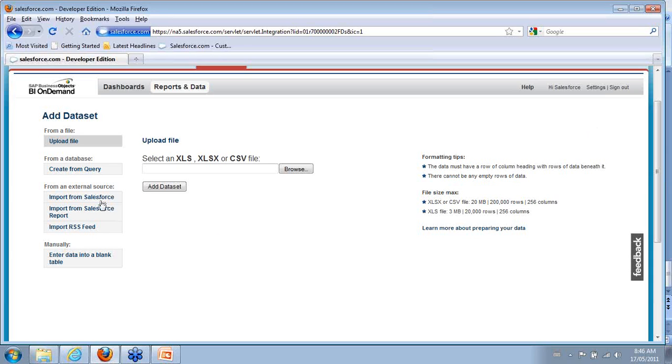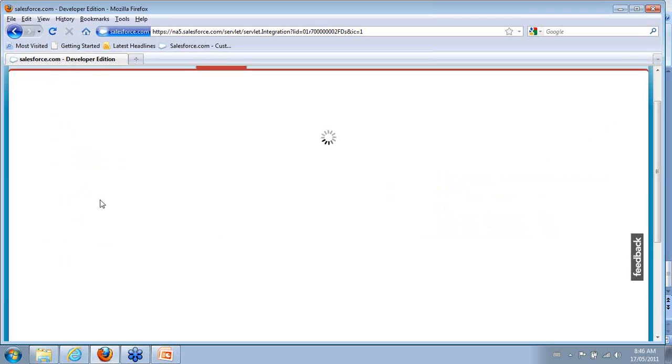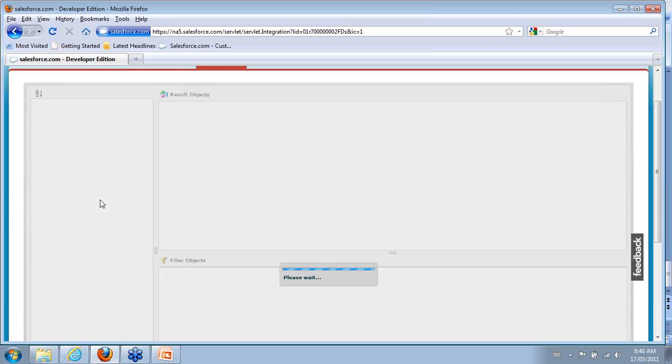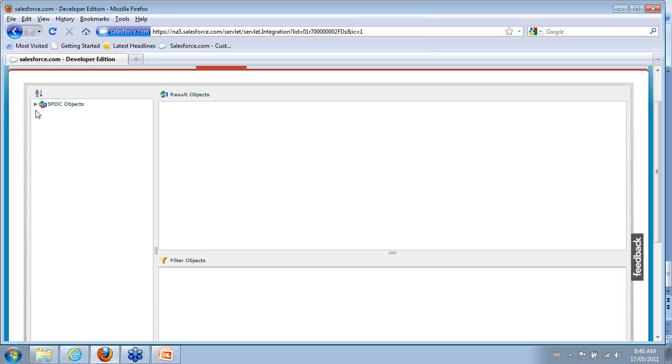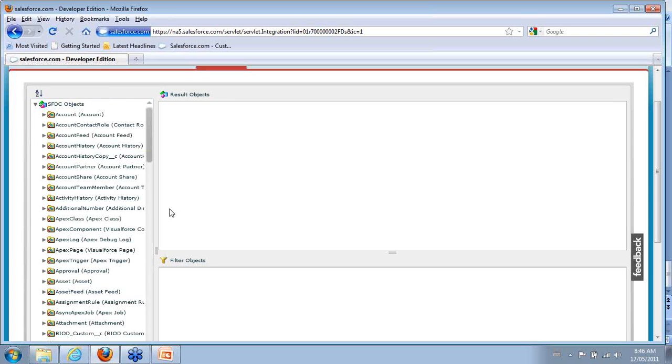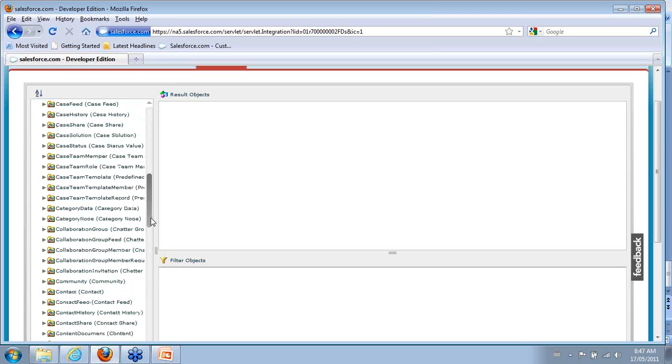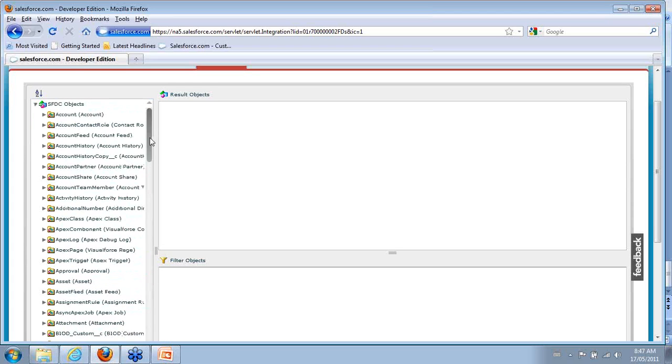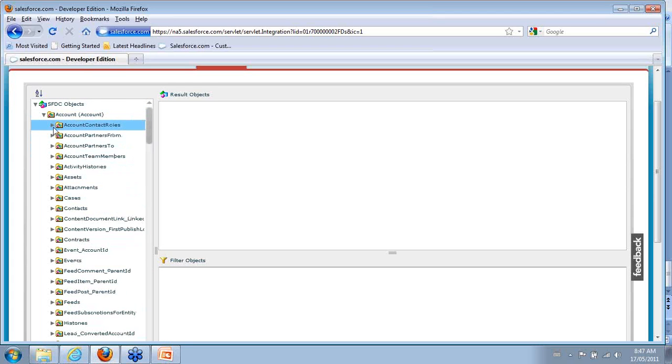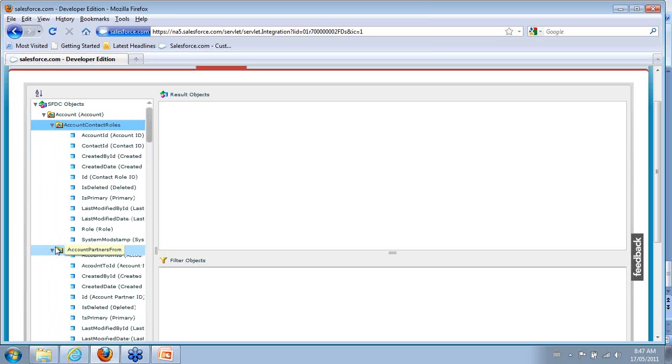When we go in here, I'm going to import from Salesforce, and what this is going to do is expose all of the Salesforce.com objects. We said the first problem was having the ability to access all of the objects in the first place, that multiple object reporting. So this should expose all of the objects in Salesforce. What we'll really see is that as an end user, this alone will not help me. There is an arsenal of objects in here and sub-objects, and understanding the relationships between them can be quite cumbersome and a process in itself.